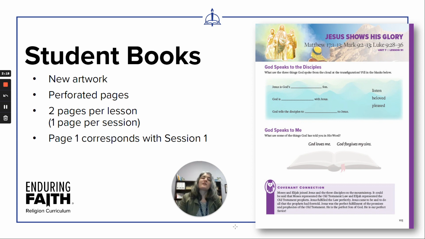You're going to notice for grades 7 and 8, instead of seeing things like a narrative, you're going to see questions about the Bible. The idea, of course, is that your students are going to be reading from the Bible and then making connections. Sometimes it looks very simple. You're not always going to see fill in the blank. Sometimes you will. But there's going to be a lot more time for discussion. So we encourage you to think about asking your students to have notebooks for their religion class, so that when there are those deep questions and deep thoughts, they have time to jot those things down to allow for some classroom discussion time.